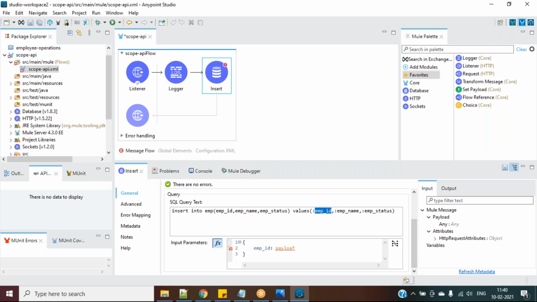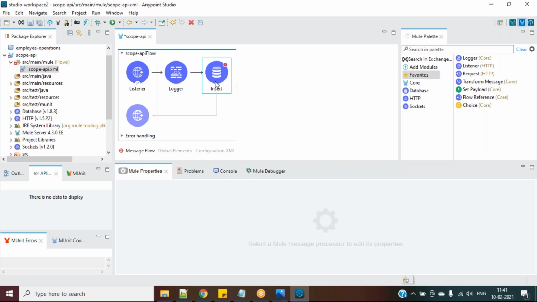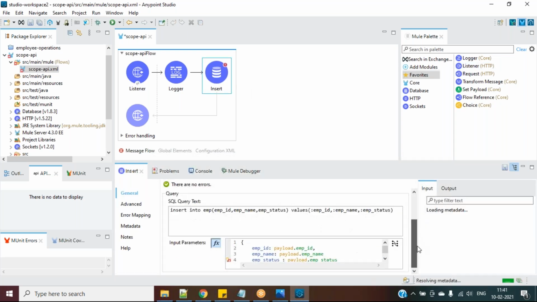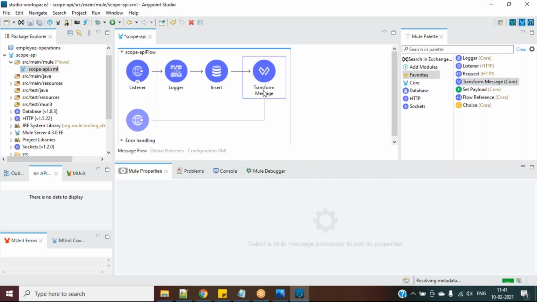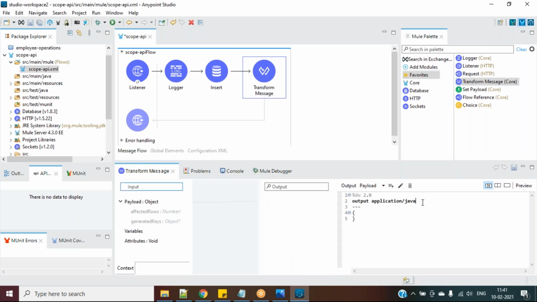Payload dot EMP ID, payload dot EMP name and payload dot EMP status. Okay. And after this one, did I miss anything? Okay, I missed the column. And after this one, you all know, I'll just give the transform message and I'll set the response saying that this is success.